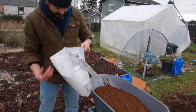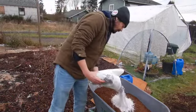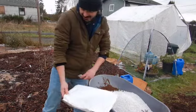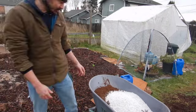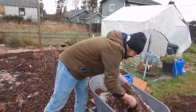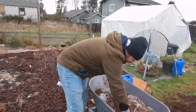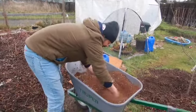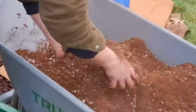So then you have your perlite. Let's go nuts. Just the whole bag. Like I said, nobody's judging. You can make whatever mixture you want. Get everything together. Visually, does it look like you put 20% perlite in there? Probably not. Probably have to add more.